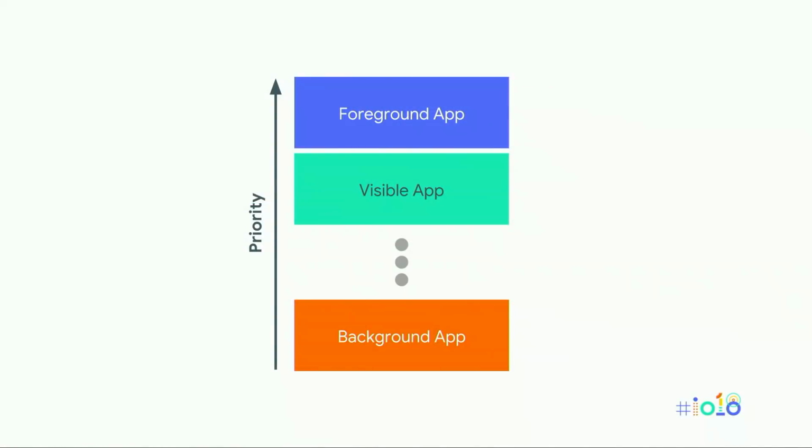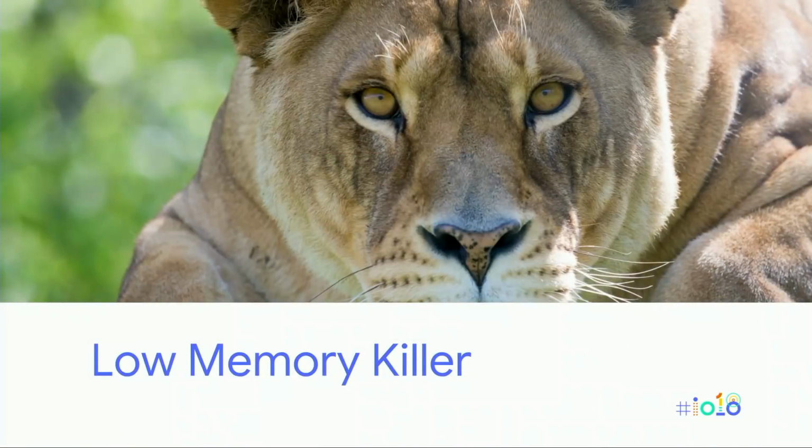Now, it turns out the decision to put some of your components into background apps has consequences as well. Android treats foreground and background processes a little bit differently, and we need to be aware of what's going on under the hood here. Android marks application processes by priority based on how closely they are related to the foreground application. And this is very important because of a system process known as the low memory killer.